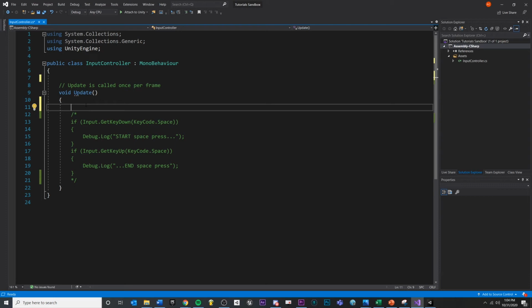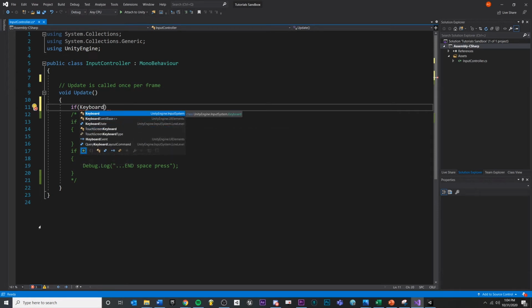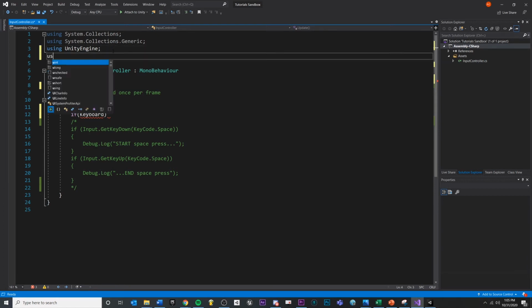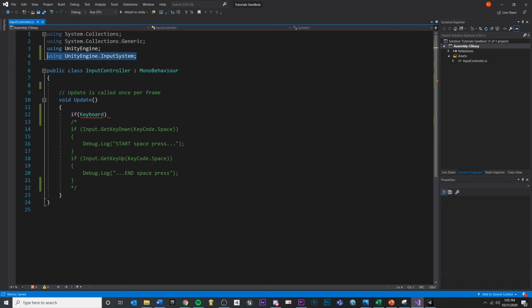With the new input system, we need to access different control devices and detect if an input on that device was pressed. And so what that's going to look like is if I start typing in keyboard, so capital K, keyboard, and you'll see it doesn't really know what to do yet, Visual Studio is going to help me autocomplete, because if you want to use the new input system, you need to use the namespace up at the top, or you can type it in here. But if you click this top option right here, it will automatically put it at the top. But let's say instead of doing that, I'm just going to go to the top and show you that you can, using UnityEngine.InputSystem. If I put this namespace at the top, think of this as a library that has additional code wrapped inside of it. So now that I put that at the top, I have access to this right here.